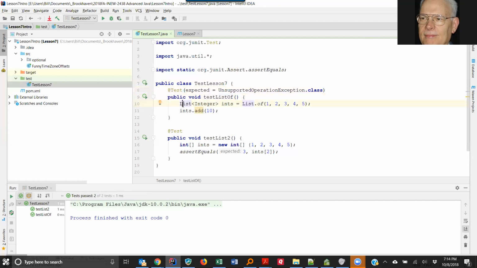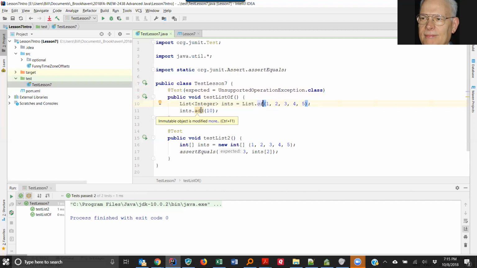In this case, we're creating a list of integers, and we're using List.of and creating a list this way. This is one of the things that parts 3 and 4 talk about, how to create immutable or unmodifiable data structures, lists, sets, and maps, which these tests cover. This creates a list with those values, but you'll notice that this add has a warning on it that says an immutable object is modified.